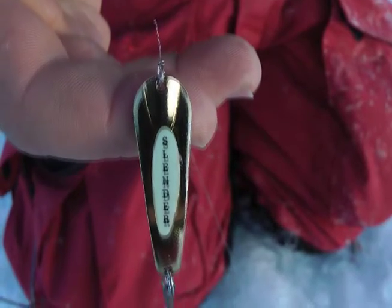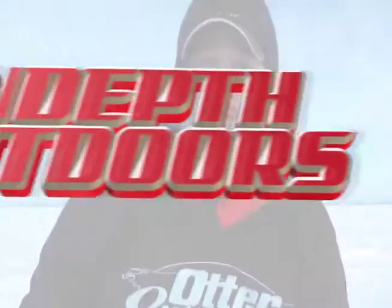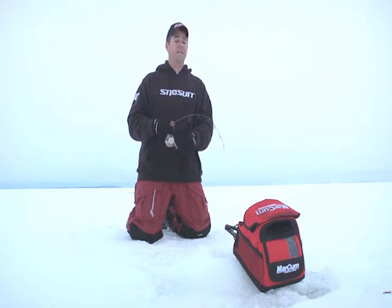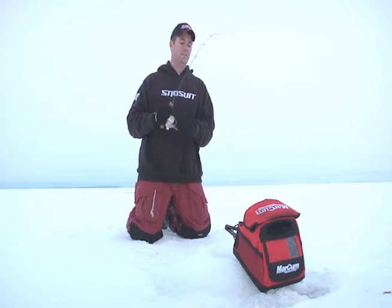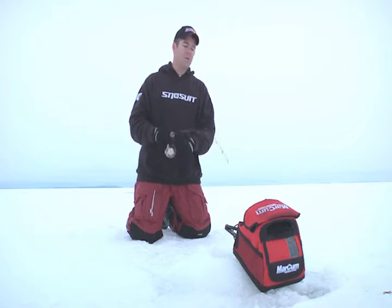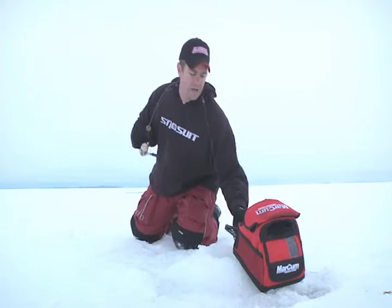This bait, enough cannot be said. Like I said, I'm gonna start calling this the Lake of the Woods Special. At a 1/4 ounce with a smaller profile, fishes fast. It's been the hero of the trip thus far. I think we're about to answer the question, how many fish does it take to have a really good day on the ice? And what I'm looking for out of this trip, not having really any knowledge to go with up here on Lake of the Woods, particularly in this area.